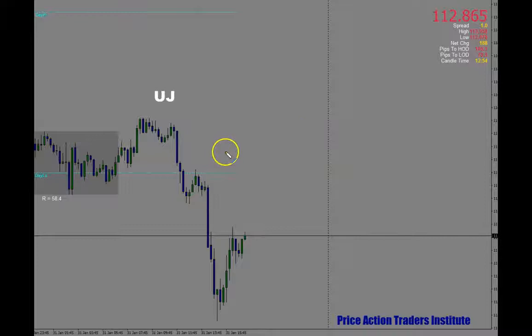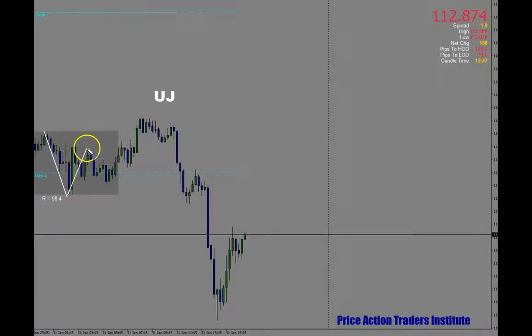All right, so what you're looking at is a live chart of the dollar yen. And this morning in the trade planning session, we go through and devise our trade plan for each one of the 10 pairs we look at. And the questions that the trade plan is based on are very simple. There's 3 of them, only 3. The first question is, what did price do overnight? The next question is, where is price now? And the last one is, what do I need to see price do in order to execute a trade? It's very simple. Not easy, but simple.